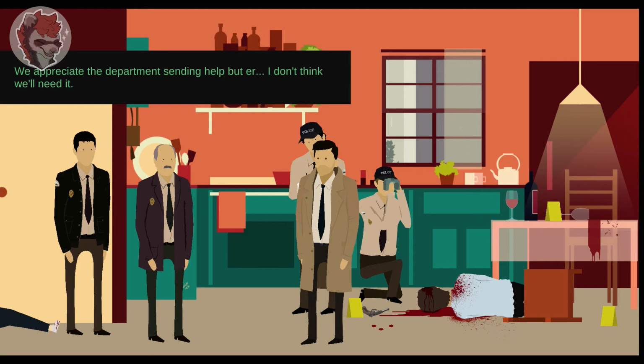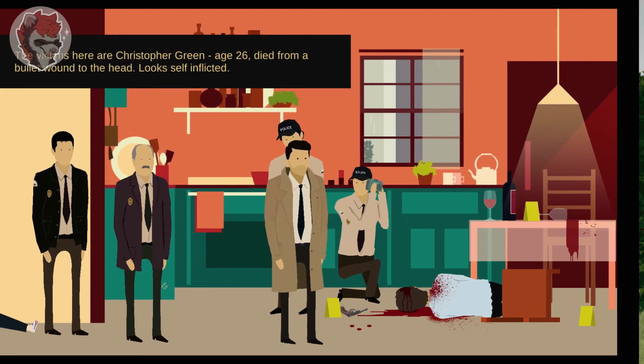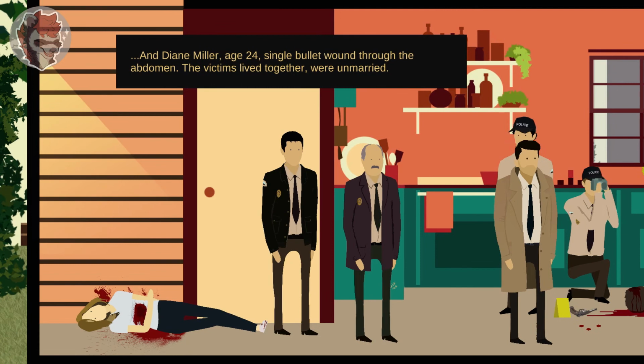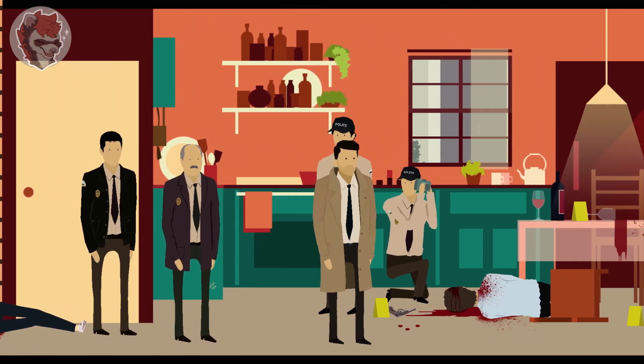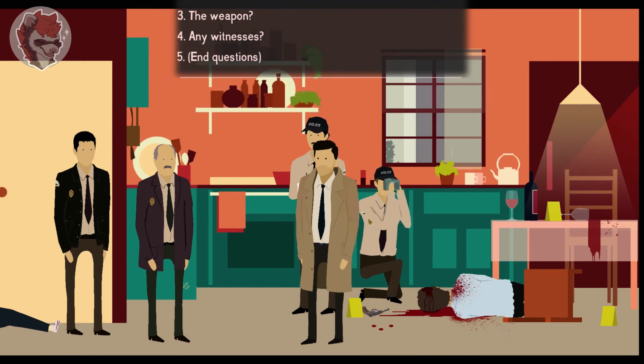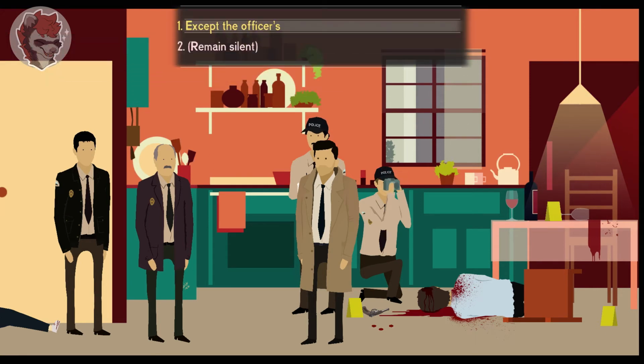Officer Watts. The victims here are Christopher Green. Looks self-inflicted. Oh no! Oh, poor Diane Miller. Any signs of an intruder? Okay.